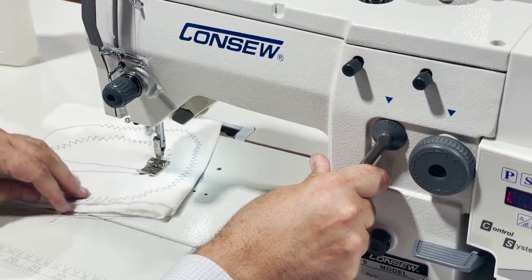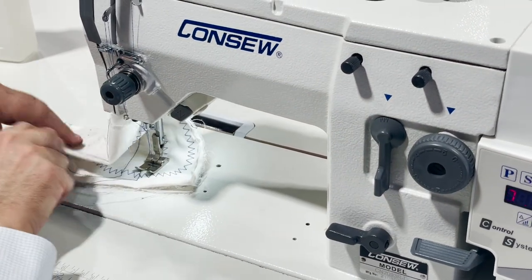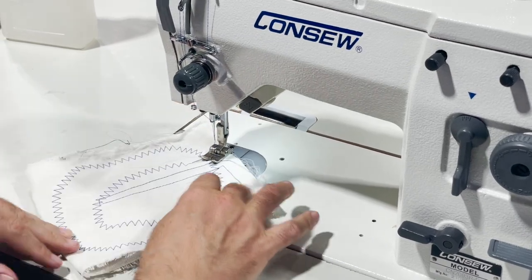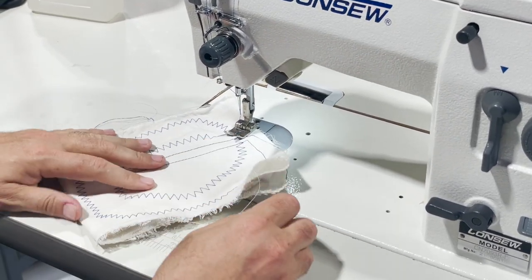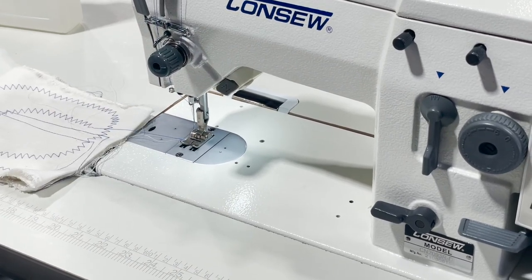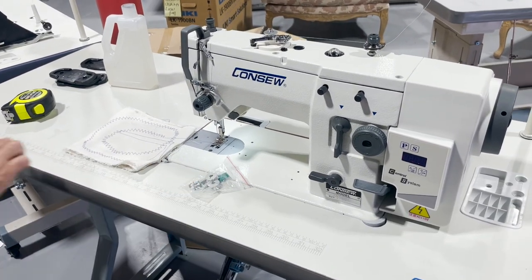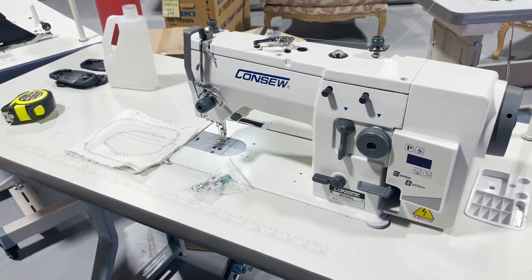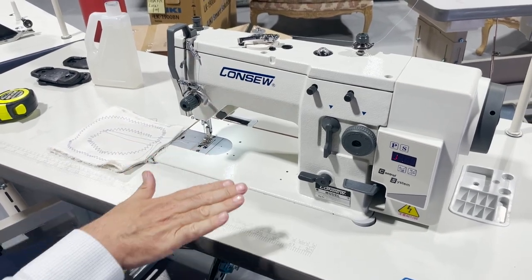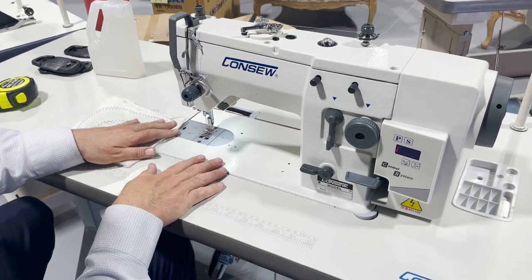See how fast I'm going? Now, look at this stitching, right? A lot of people also want to do free motion, right? There's a bunch of stuff that comes with it, bobbin, some tools and stuff. You could pretty much lower the feed dog here and just do free stitching, like embroidery, free motion.